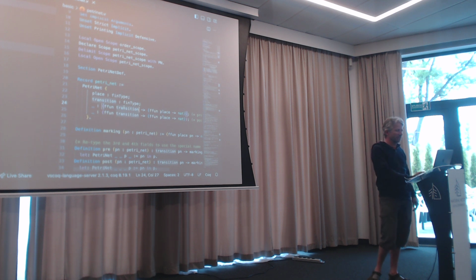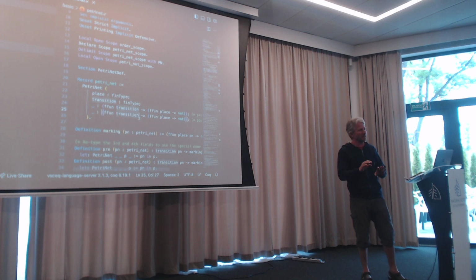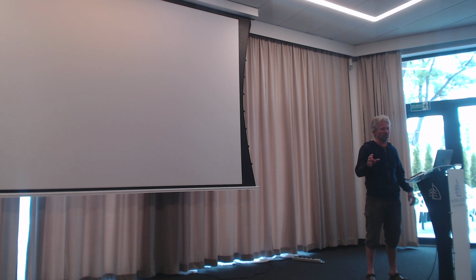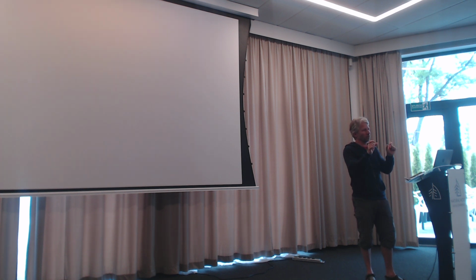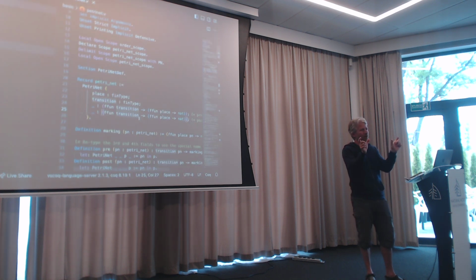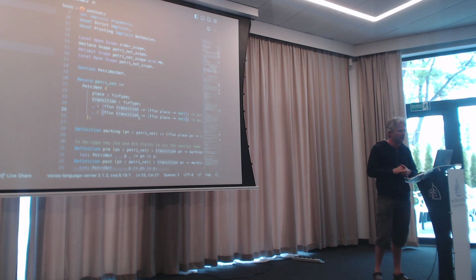Even if the model seems very simple, I remember that 10 years ago when I tried to define Petri-nets in Coq, first I was trying to define a marking as a sequence of numbers, but it was horrible because every time you make the sum, you need a proof that the lengths of the two sequences are the same. So in order to obtain the right one, you need to think about how to define what a marking is, what a Petri-net is. But I like this definition.